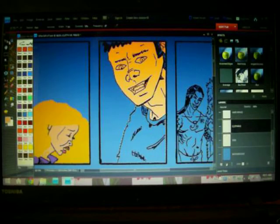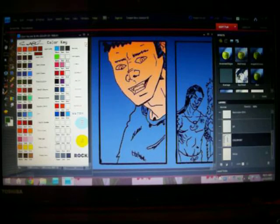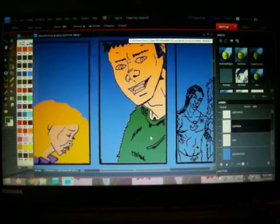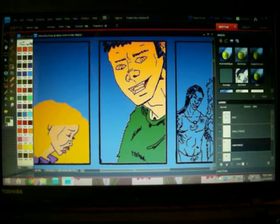Okay, so now I need an eyedropper, color key, and Peter's shirt, green, bucket, and back to the page to drop. Green shirt. Now I go up to hair and wings, select my lasso, and start tracing out hair.